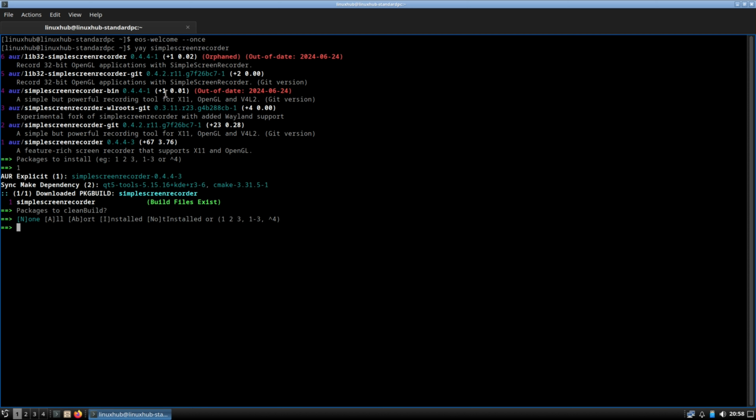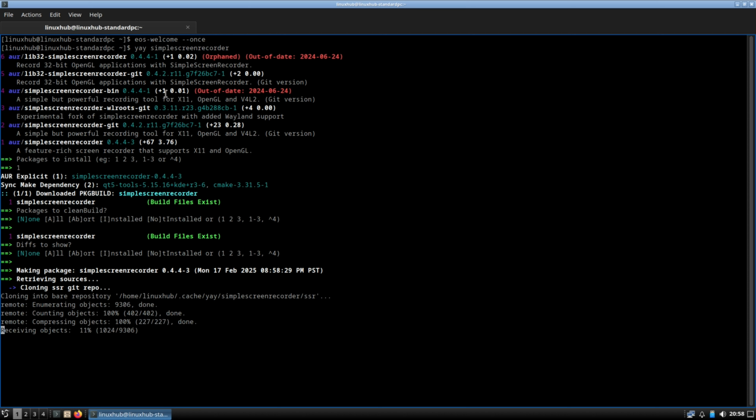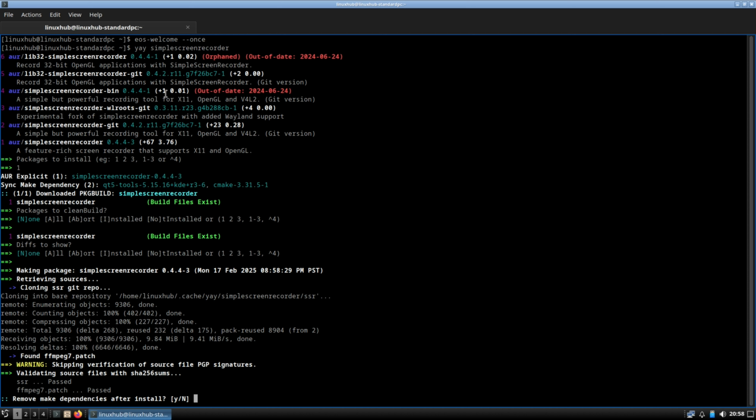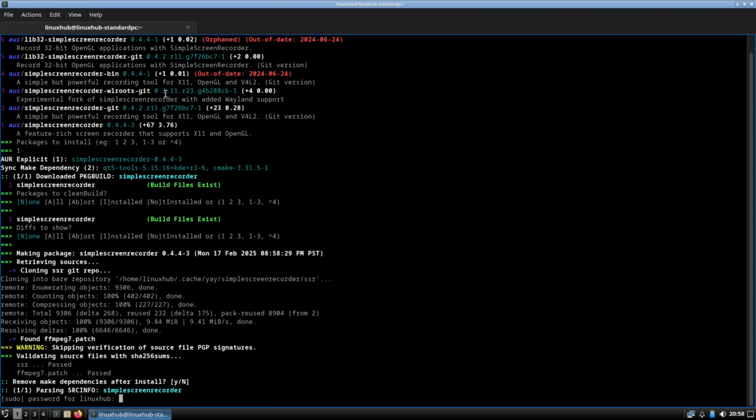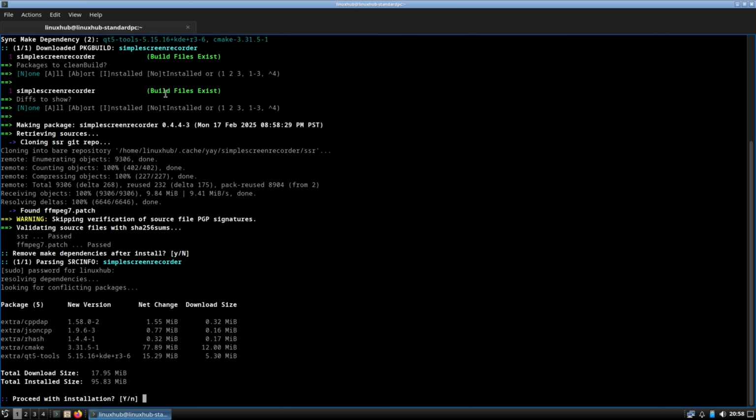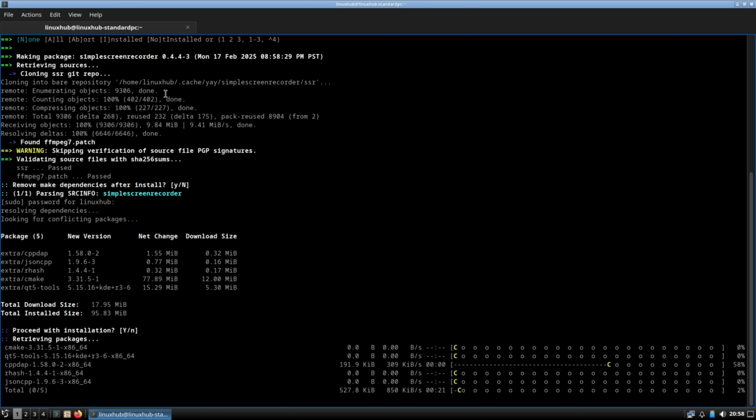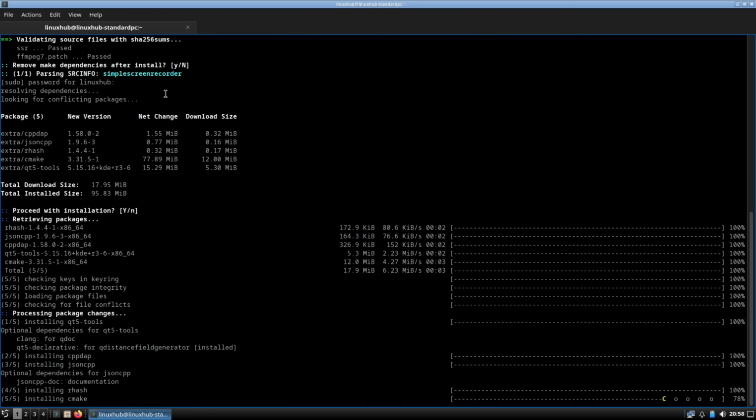Package to clean build, diff to show. So it's cloning it and it's going to go ahead and install it. Now it wants the password. Give it the password, yes again, and let it go through the installation.